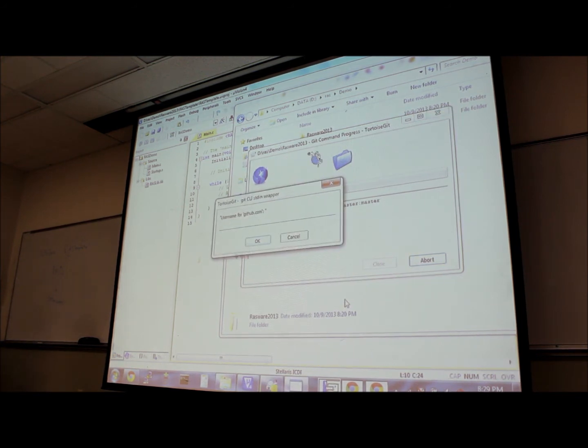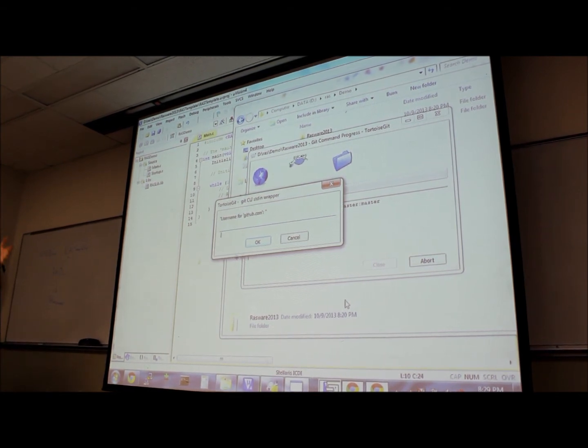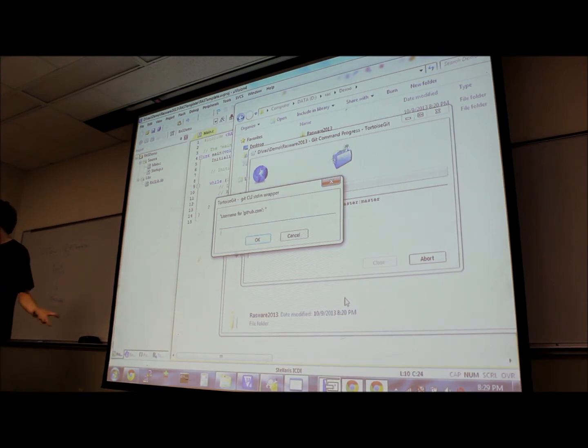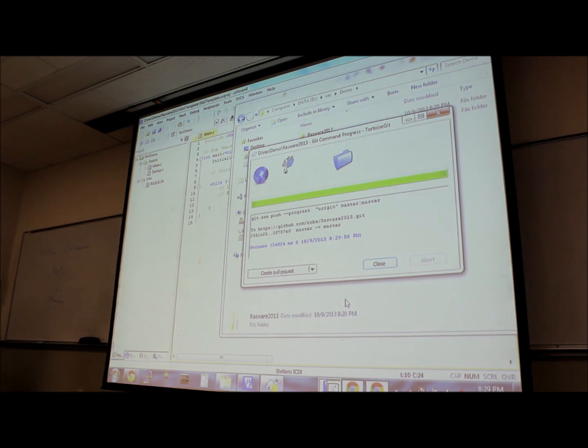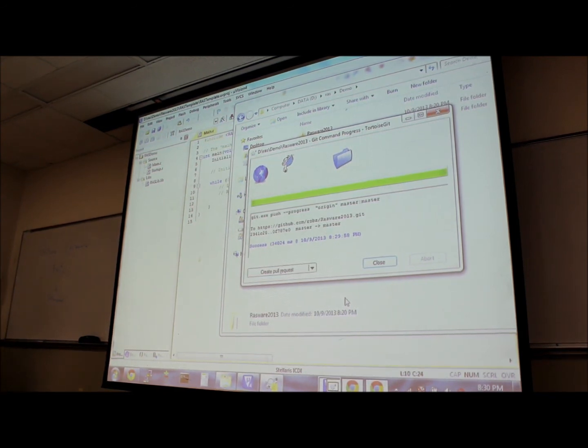And when I hit OK, what I'm doing right now is I'm pushing to my account. I'm overriding what the repository was on my account with new stuff. In this case, I'm just adding one single comment to one single file. But in order to do this, I need to give credentials saying that, yes, it is okay for me to modify the stuff on my account. So it's going to ask you for your username and password. Password is password. Got it. Great. Try it.